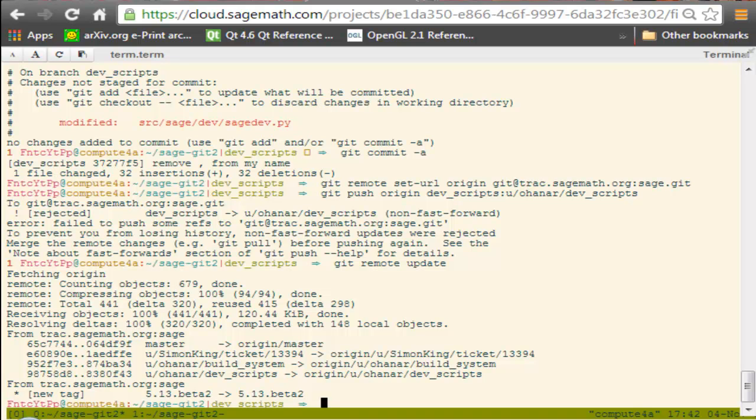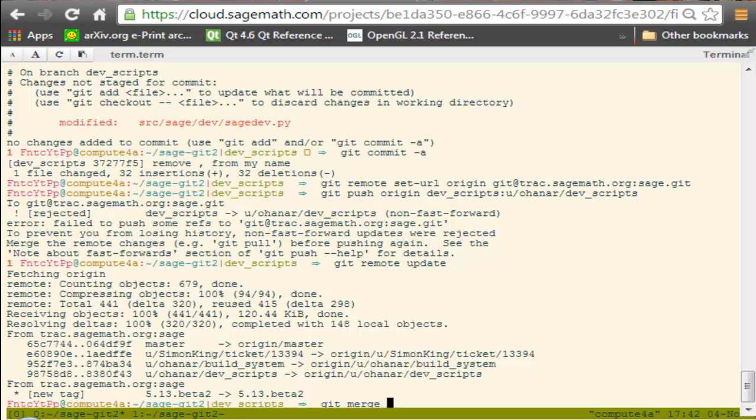So what you probably want to do in this case is rebase, because these two are just both pretty small changes, and that extra merge is not really necessary right now. But let's just go through merge as an example, and then we'll revert it. So let's merge the remote version.